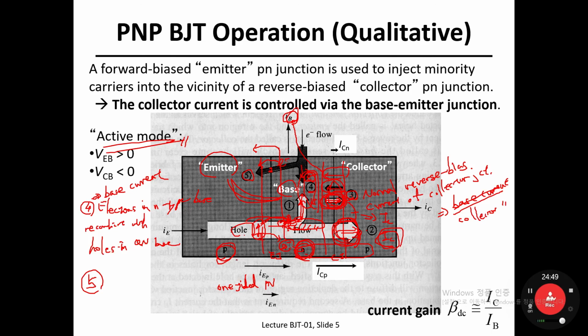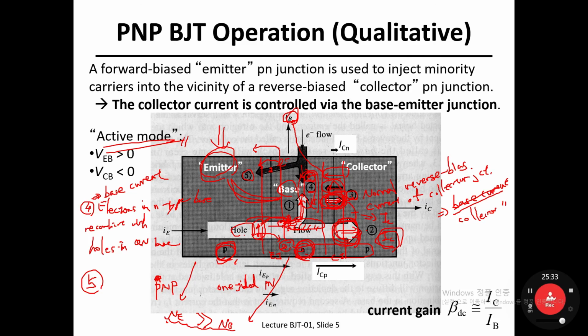So that is the main reason why the emitter should be very heavily doped and the base should be relatively lightly doped compared against the doping concentration in the emitter. So later on, the emitter doping concentration should be much, much higher than the base doping concentration. In a PNP BJT, people just say PNP, but from the perspective of a device engineer, that should be a P plus N P BJT. Otherwise, the simple PNP transistor may not work perfectly as an ideal transistor.